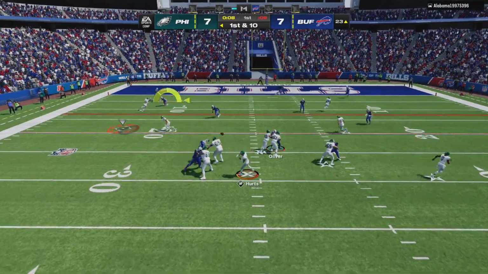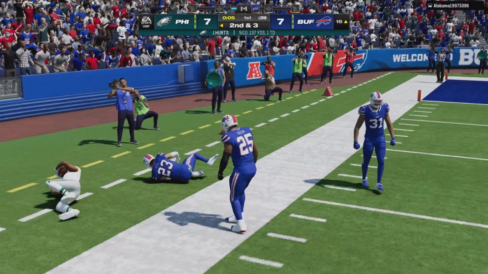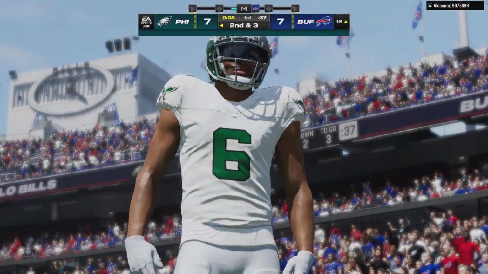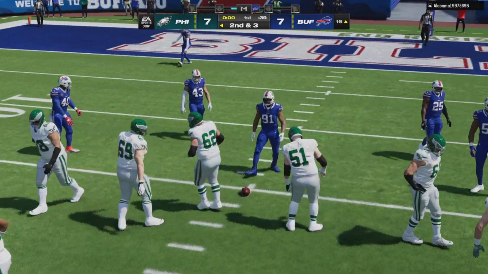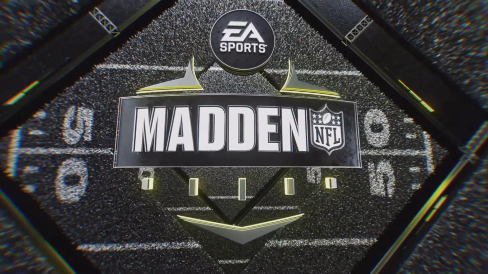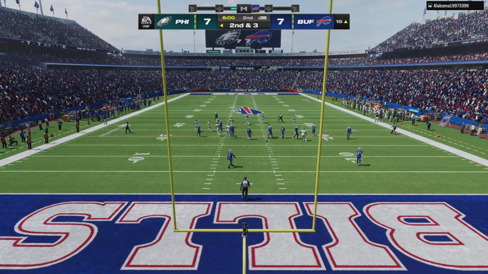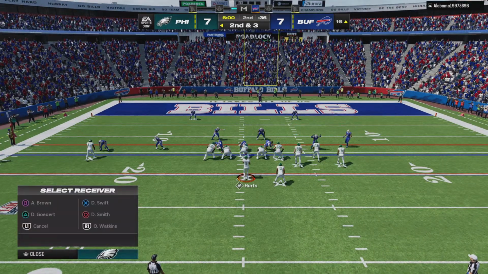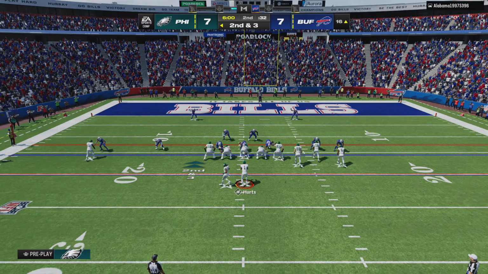On 1st and 10, it's Hurts. Goes right back to Smith again, and he'll go out of bounds in the red zone just inside the 20. They'll wind up getting 7 on the play, and it'll be second down. 7-7, our score after the start of the second quarter, and it's the Eagles in possession. Now 2nd and 3, as they've got it as we resume action.